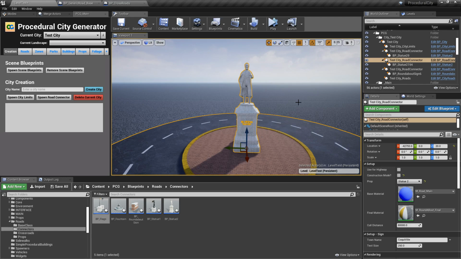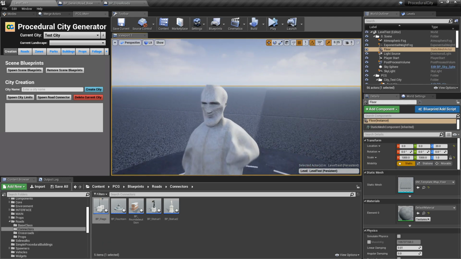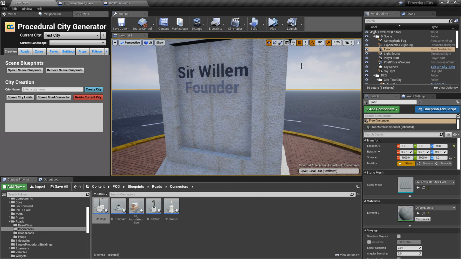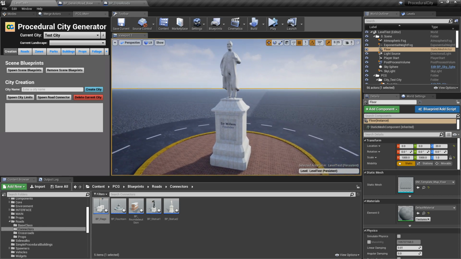Statue number 2, I got this from a community member. Really nice little statues you can see here. So I added some texturing, and I even added a name, Willem. He is one of the community members that has contributed the most to the project. Pretty much all of the buildings that we have were done by him, which is amazing. Just thought it would be fun to add his little name there with the title founder.